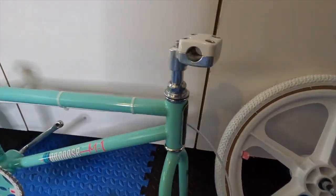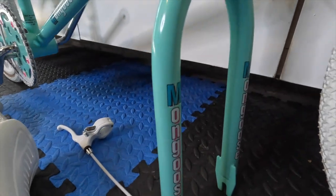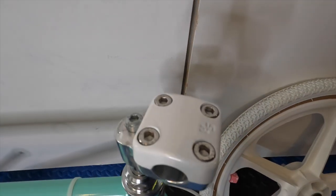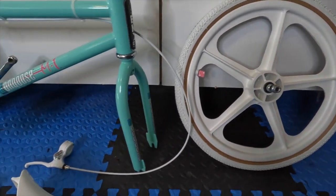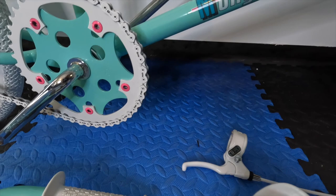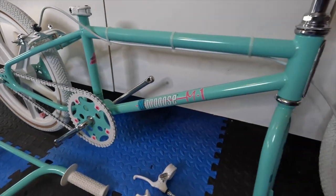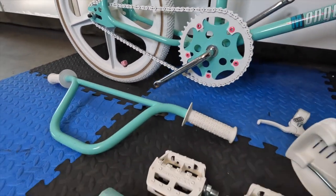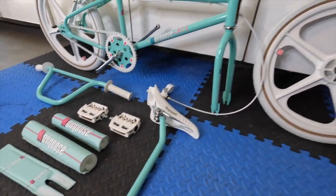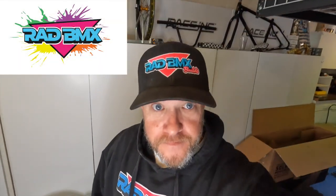Let's come around to the front. Amazing. Decals, paint, everything are perfect. SR stem, Skyway Tough 2s. Just a gorgeous build. I couldn't be happier with it. Actual Mongoose parts and components, loop tail. I mean, this is gorgeous. I couldn't be happier with it. Thank you so much. Let's get it on the stand and build this bike so we can see what it looks like all put together.